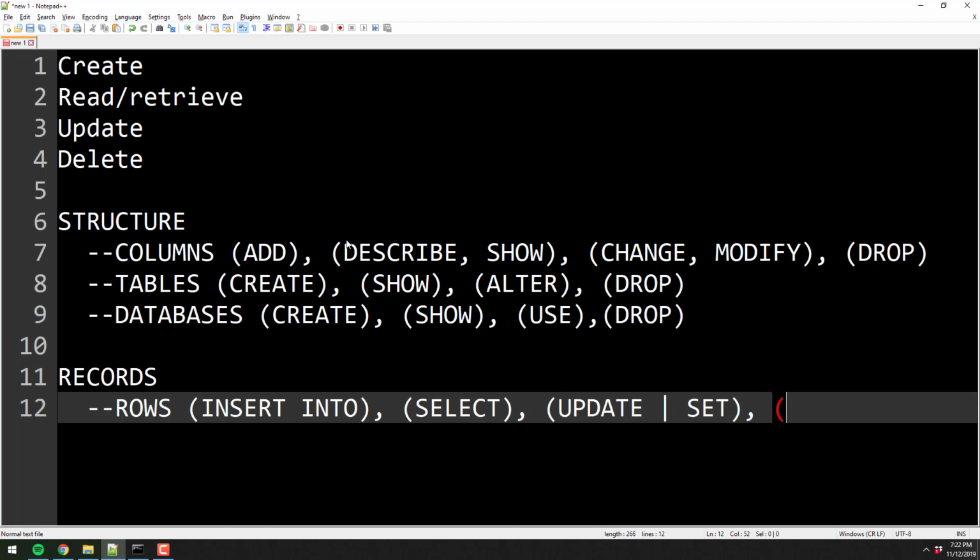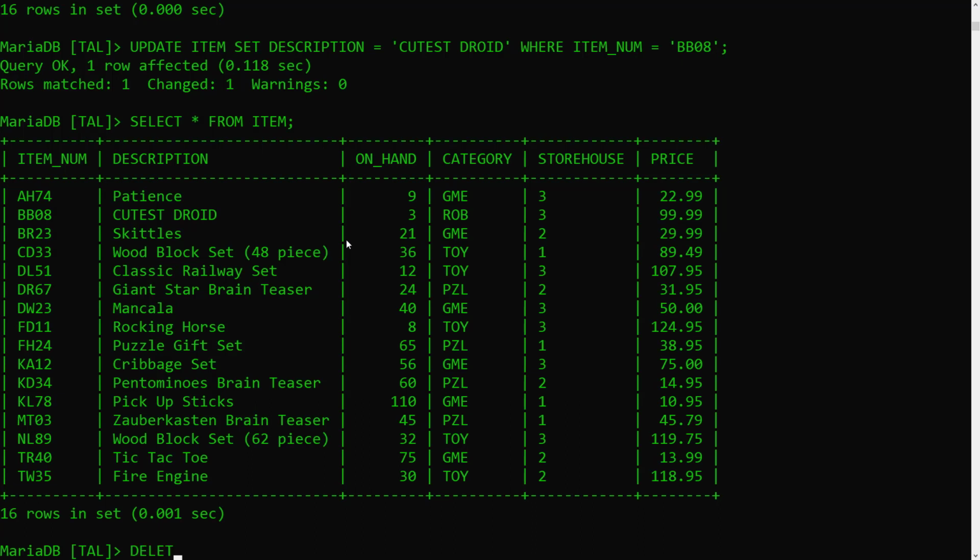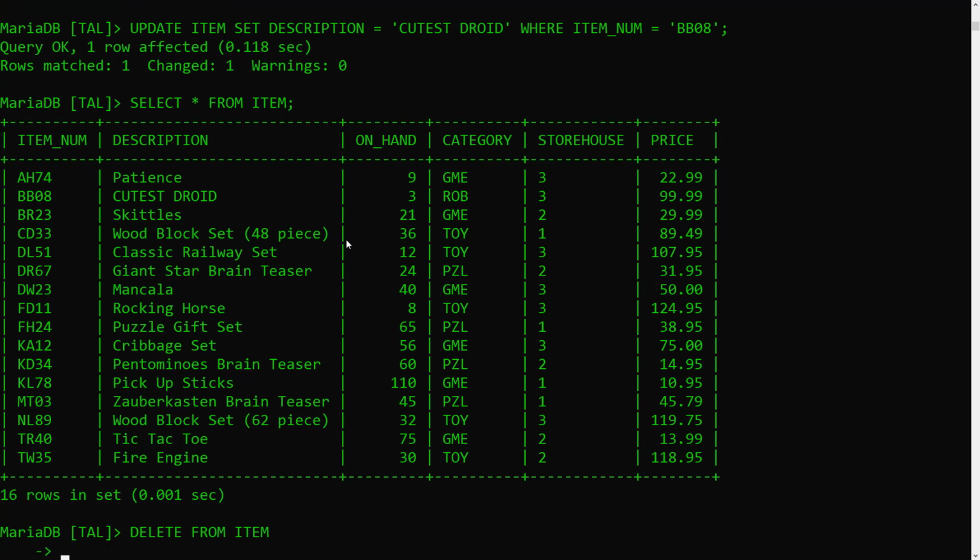All right. Last one, how do I delete a record? Delete from, yep, delete from whatever the table is, which is item, where, again, if I don't put where, what happens? Well, it'll just give me a new line. But if I had a semicolon there, then it would delete everything, right? Which is what I meant when I asked the question.